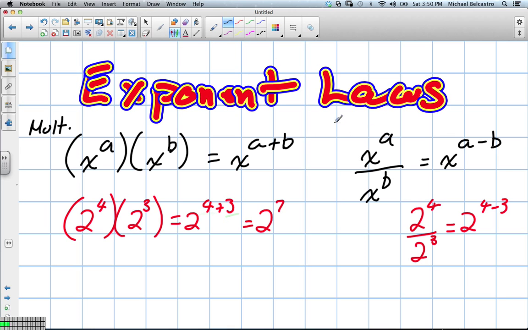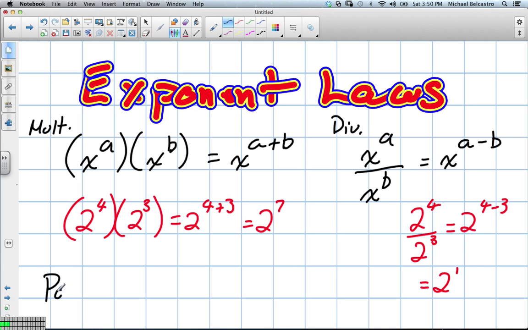The next rule is the division rule. It's very similar. It says if the exponents' bases are the same and we're dividing them, we can simplify it into one base and just subtract the denominator's exponent from the numerator's exponent. An example of this is, again, the same two numbers, 2 to the power of 4 divided by 2 to the power of 3. We simplify it to 2 to the power of 4 minus 3. What is that equal to? 2 to the power of 1, which is equal to 2. Exactly.